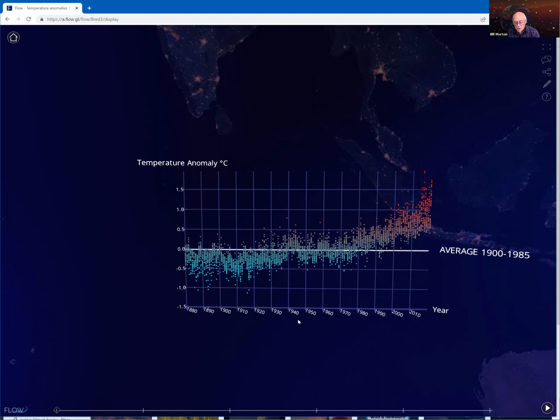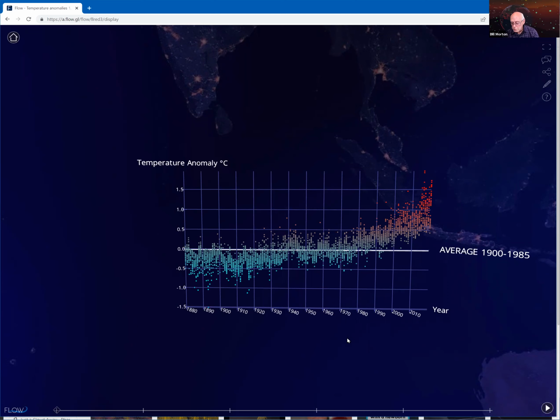What we're measuring is the deviation from the average temperature from 1900 to 1985 of temperatures in these time periods. So that's what this shows, and sure enough, this chart certainly shows that it's getting hotter. It was much colder than the average in 1880, and now it's much warmer than the average.